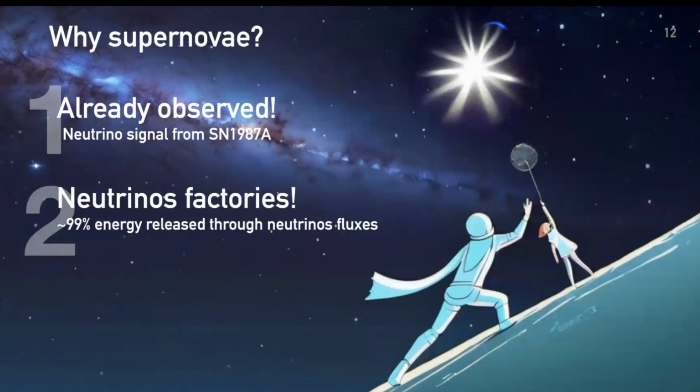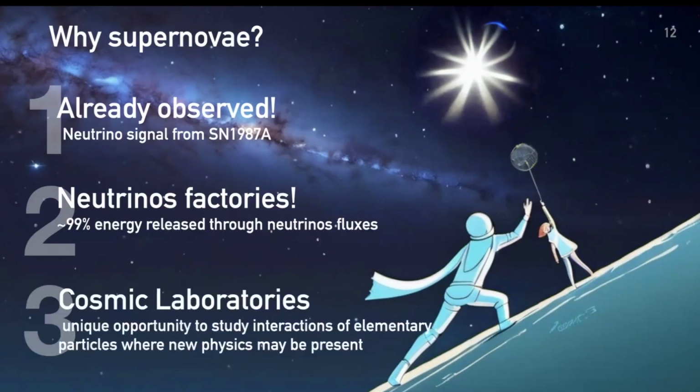Secondly, because supernovae are neutrino factories, since almost all the energy released by their explosion is emitted by neutrinos of all flavors with mean energies of tens of MeV. And finally, because they represent cosmic laboratories in which particle physics can be studied under very extreme conditions that cannot be reproduced by human-made or Earth-based laboratories and experiments.